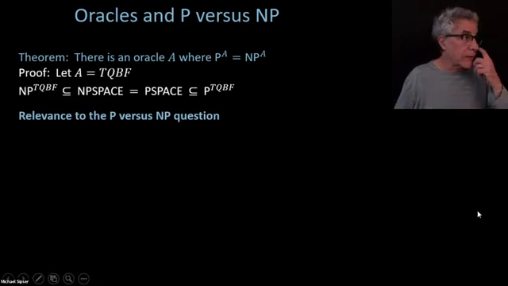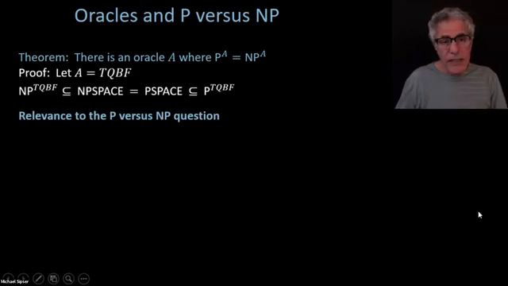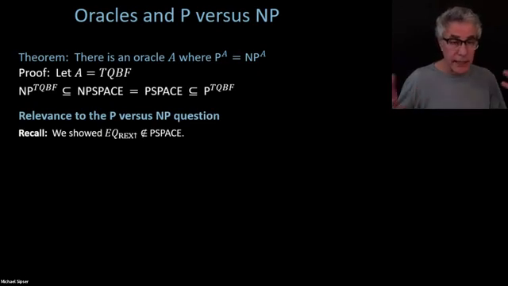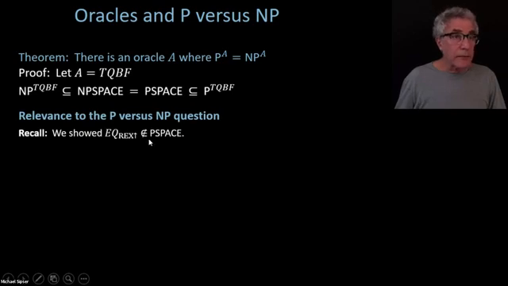What has this got to do with the P versus NP problem? Okay, so this is a very interesting connection. Remember, we just showed through a combination of today's lecture and Thursday's lecture that this equivalence problem is not in PSPACE, and therefore it's not in P, and therefore it's intractable. Right? That's what we just did. We showed it's complete for a class which is provably outside of P, provably bigger than P.